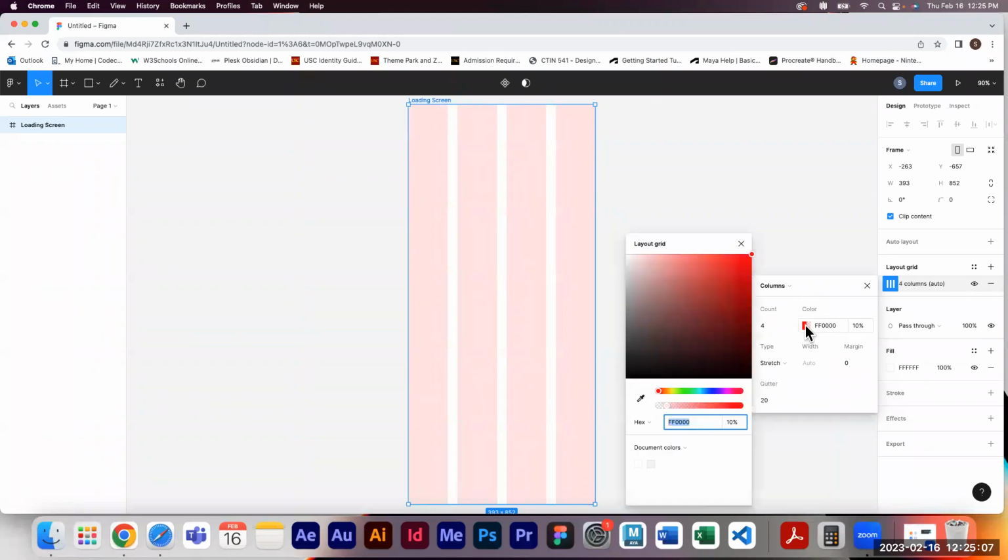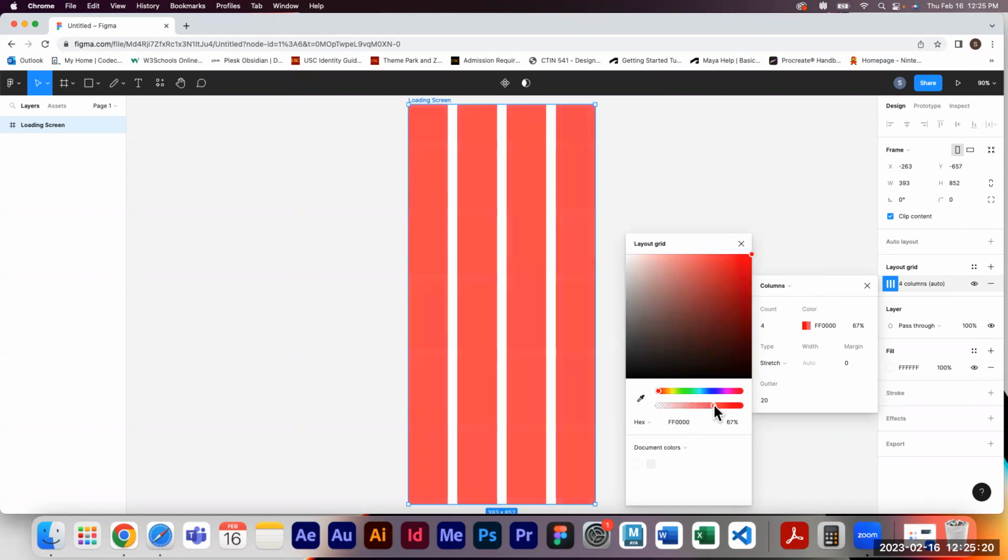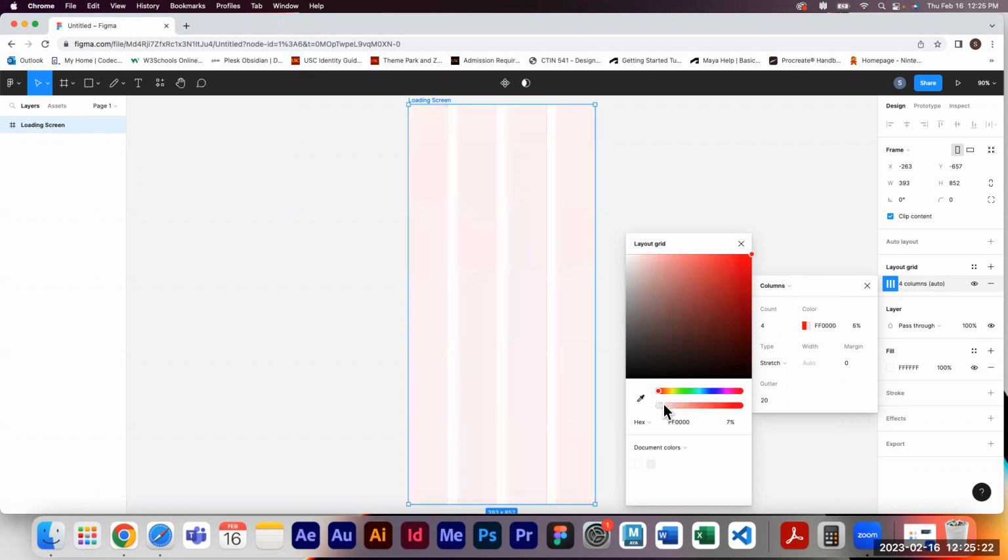Here you can change the color. So right now, you see all the different colors. You can change the hue right here. And then this is the opacity, so basically how opaque or transparent it is. And then this icon right here is a color picker. So if you already have a color in your design and you want to change the color to that, you just click that and you can hover over and click.